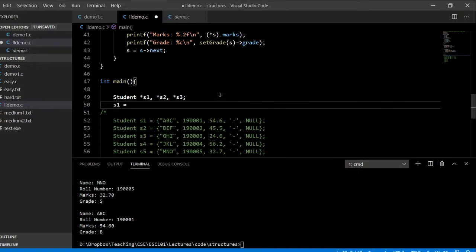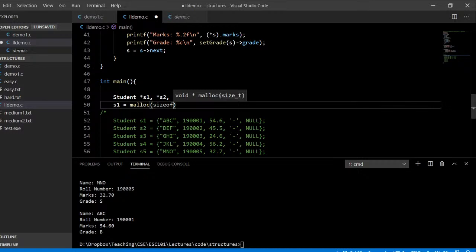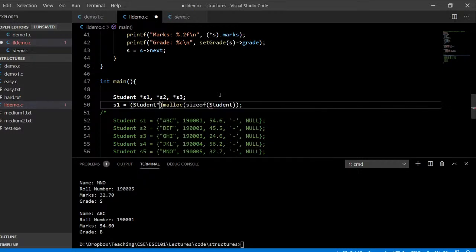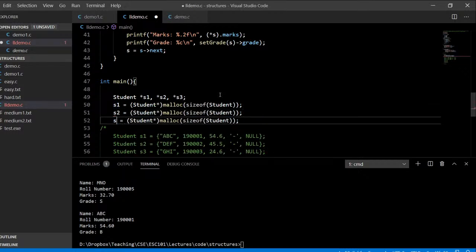S1 equals malloc size of, what is the size? Student. And now what should this be cast to? Has to be cast to the type student, right? That's the logic. And the same thing for S2 and the same thing for S3.